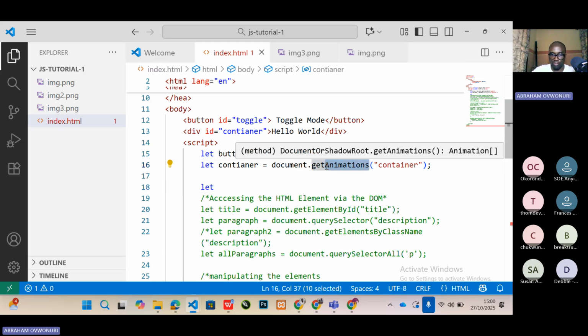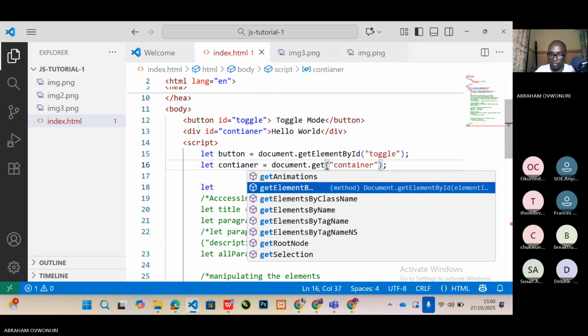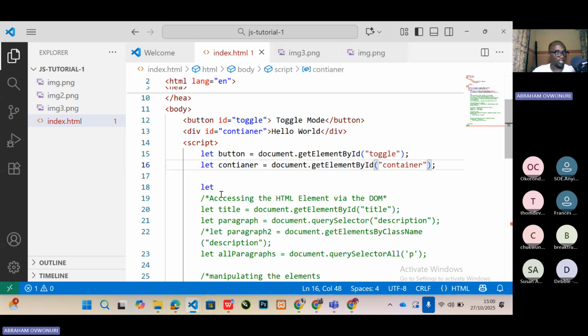Sorry, not animations, that's getElementById. This is supposed to work.